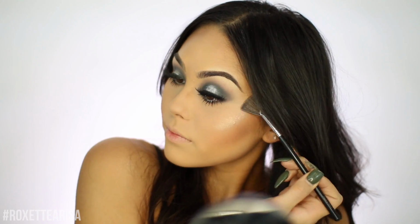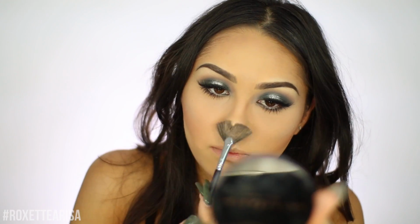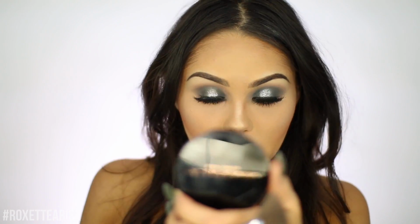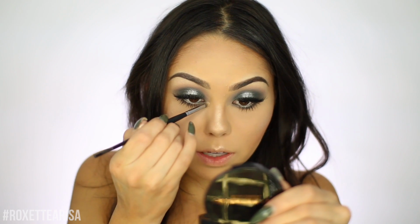So I'm going in with the Anastasia Beverly Hills Illuminator in the shade So Hollywood. Okay, ABH, I see you. I honestly think this brush makes any highlighter like magical. This is the Sigma F42. I don't remember if I mentioned that, but it's so good, especially if you're like me and you just want to be dripping and oozing with highlight. This is an amazing brush. It really, really takes any highlight to the next level. Then for the inner corners, I go in with the E36 from Morphe and just pop that right in there.